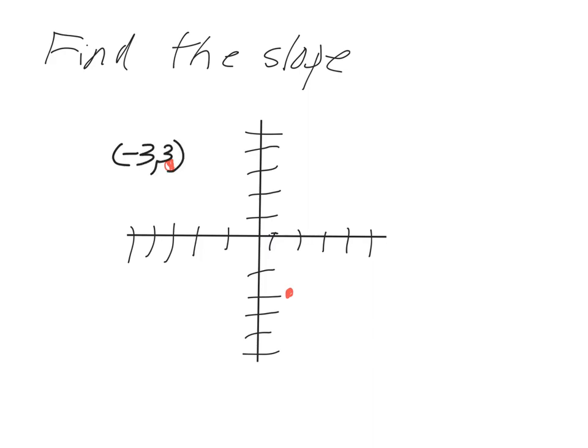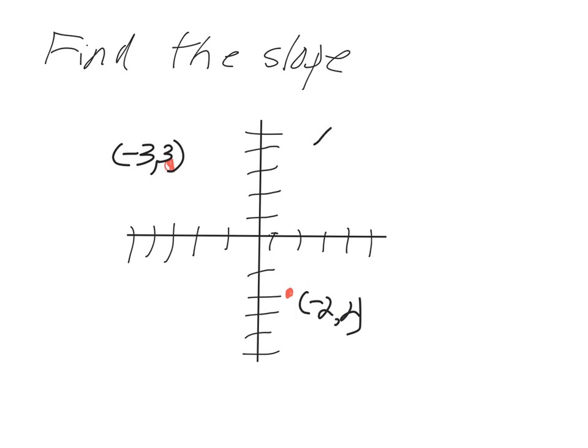Okay, and now this point here. On the x-axis we have 1 positive, 2 positives. Everything over there is positive, so that's a positive 2. And then we're going to go down 1, 2. That's negative 2. So this is going to be positive 2, negative 2 for this coordinate point here.